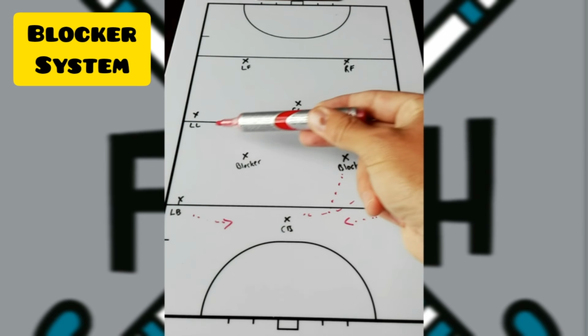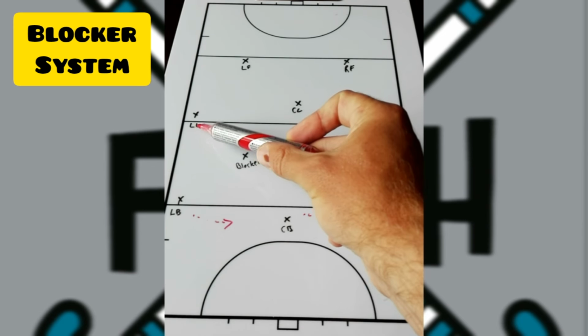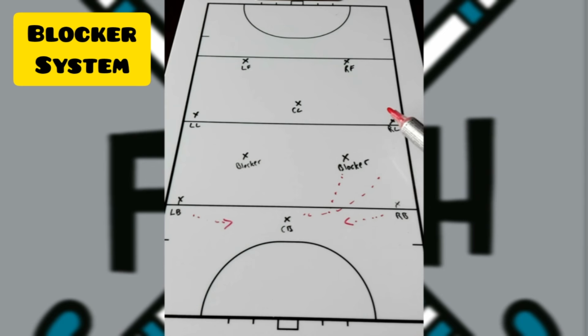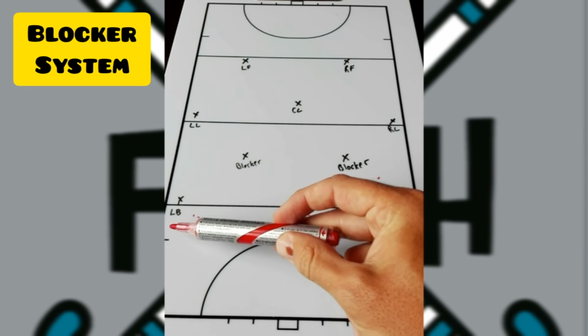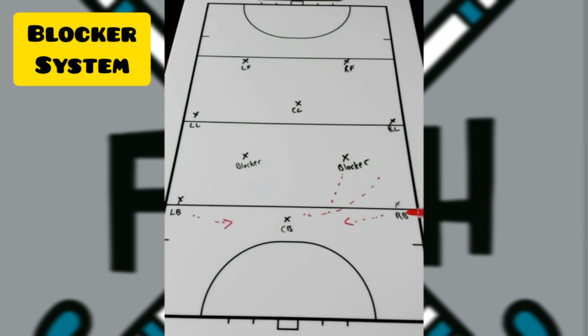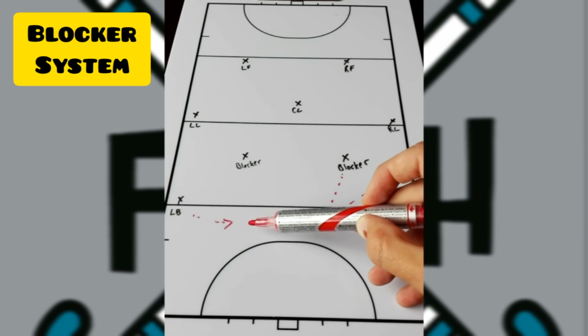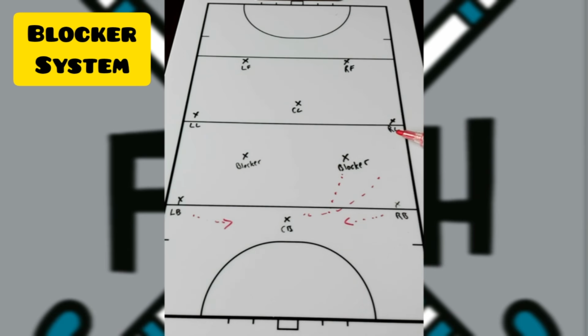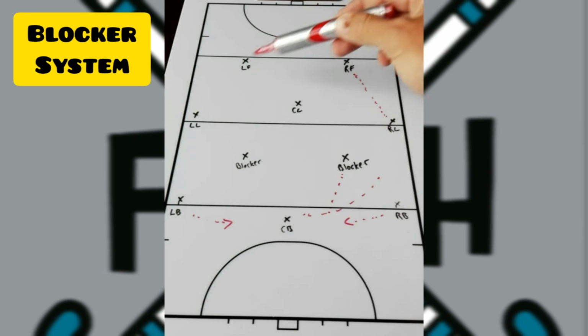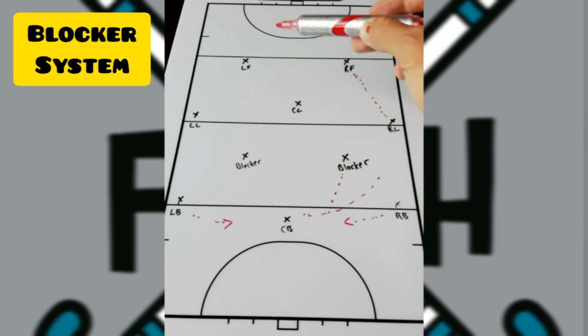When we come to the midfielders, your outside midfielders, left midfield, right midfield, they need to be as wide as possible so that they can be options for the outside backs. If they want to outlet and they want to try and find players, they need to be the players that they need to find. If we go on this side to pass the ball, the help side midfielder can push through to be an option in the final third, but they will mainly go to the far post if the ball comes from this side to attack.